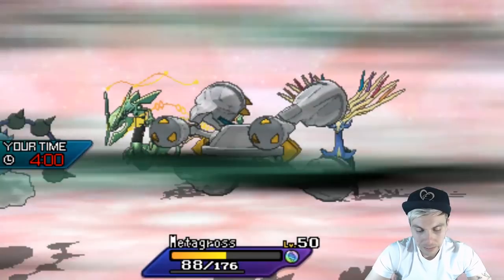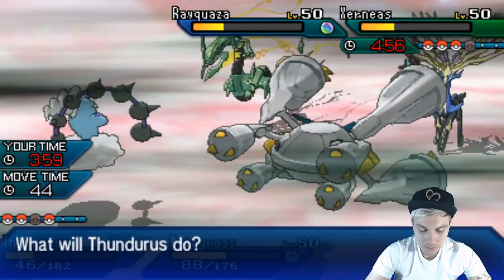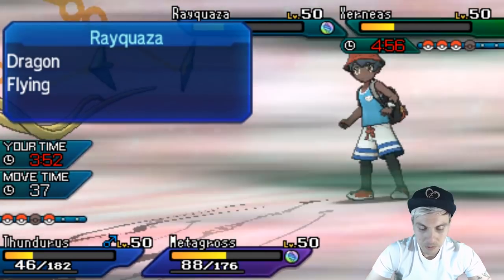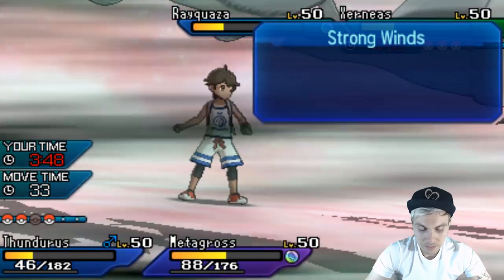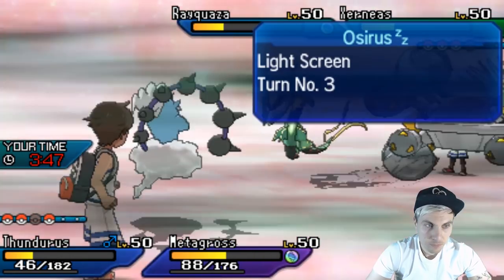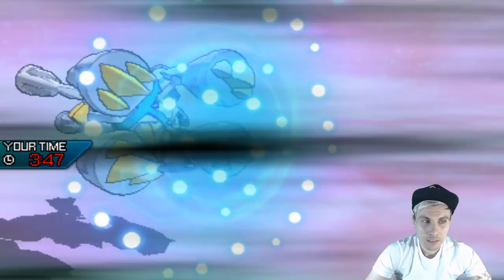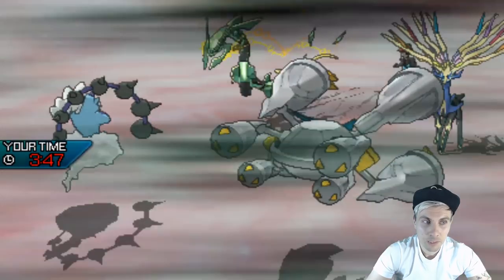But it's a little bit tricky now, because we can get rid of Rayquaza. We have to get rid of Rayquaza. I mean, we could try and Thunderbolt Rayquaza and just protect Metagross. Just if they switch in Incineroar for Rayquaza, that wouldn't be ideal.